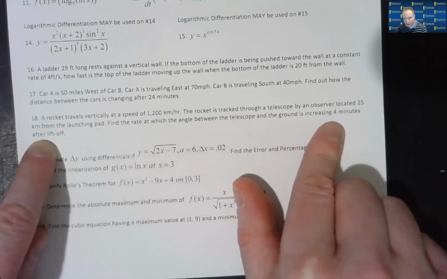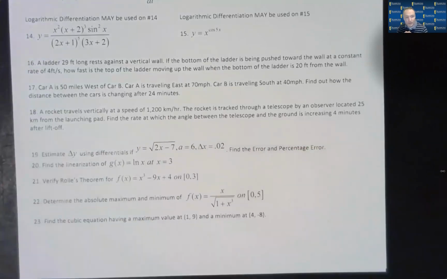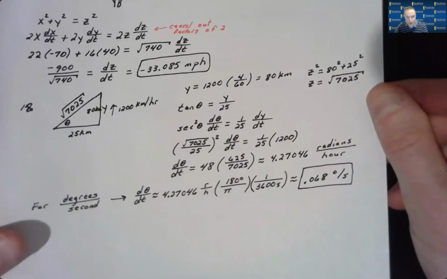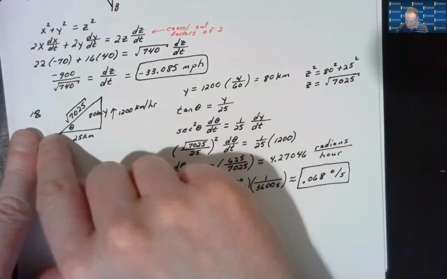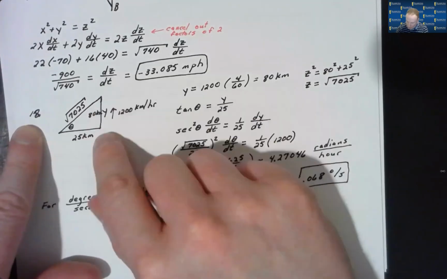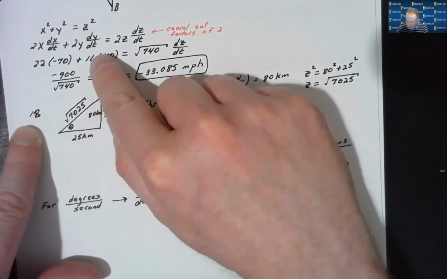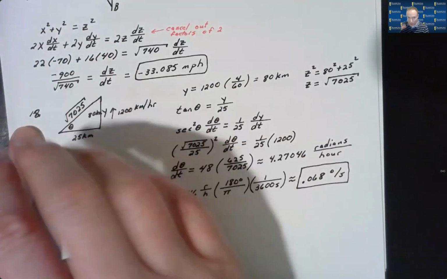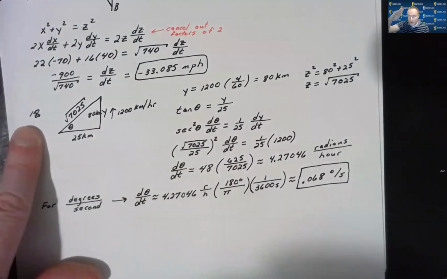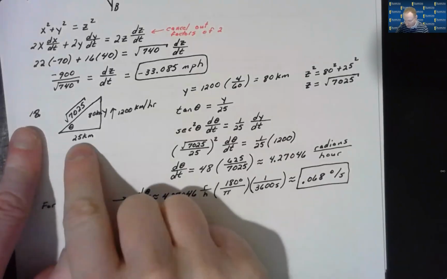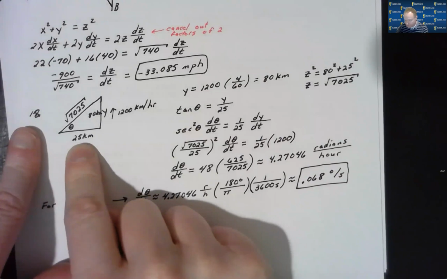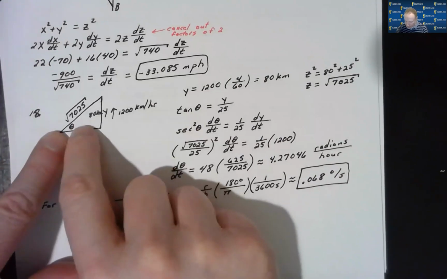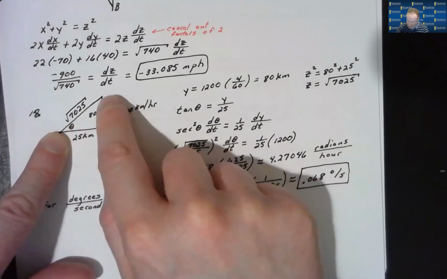Okay. So in order to do this problem, I'll draw my picture. We have our drawing in the triangle where the vertical side is going to be the rocket going up in the air. The horizontal side is that the person is trying to track the rocket with an angle that's rotating up as the rocket goes up in the air, and they're located 25 kilometers from the base of the rocket. Now, the goal in this problem is to find out what dθ/dt is, as this theta has to increase as the rocket goes up in the air.